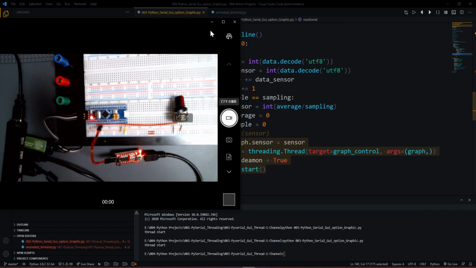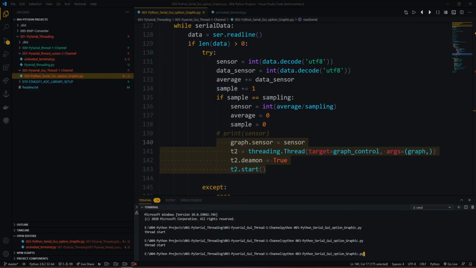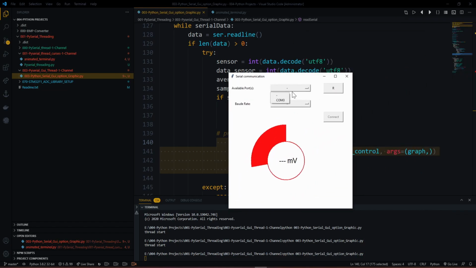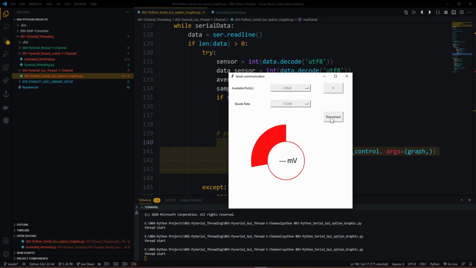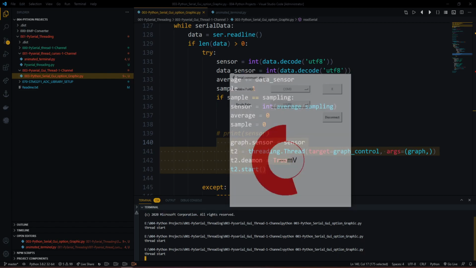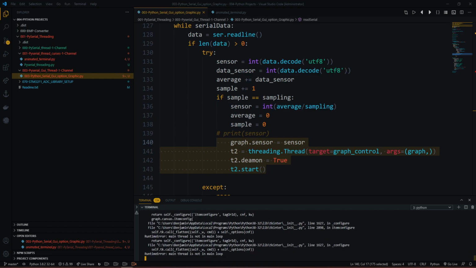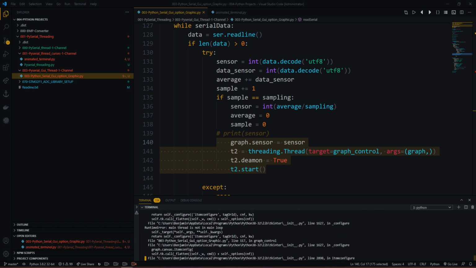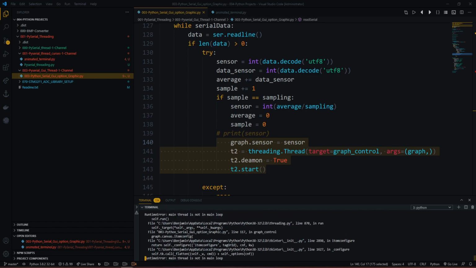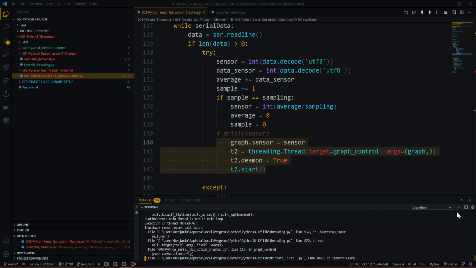But let's go back also and see what would happen if I go here. So now that we fixed that issue and we go to this one, we connect, so it's reading, and if we close we still have some issue, but we can use Control C. Okay, we see that the main loop is still going on, so we still have that issue that we need to close it if there's a problem.